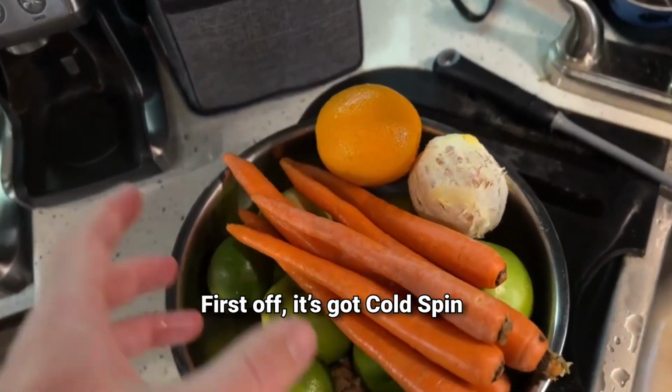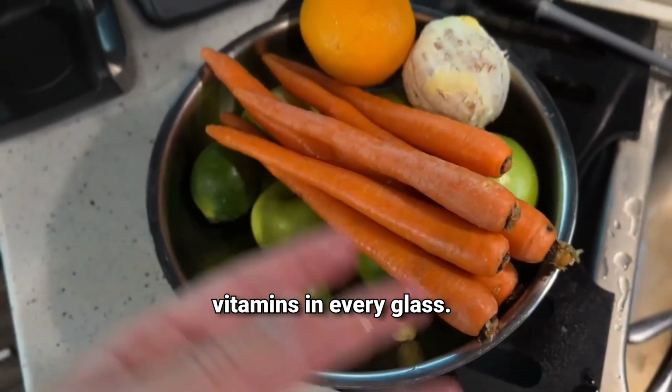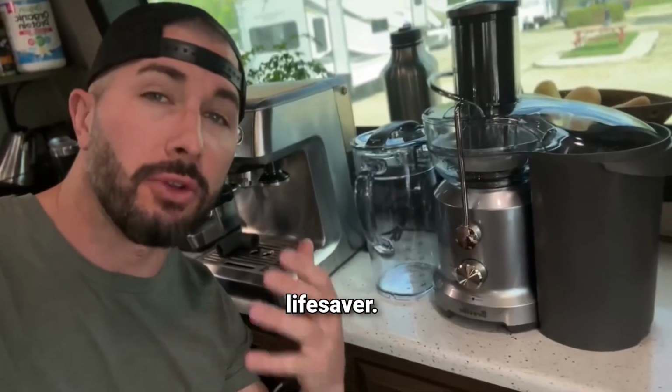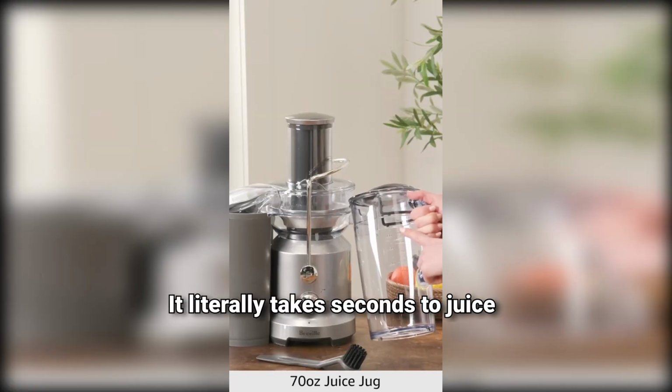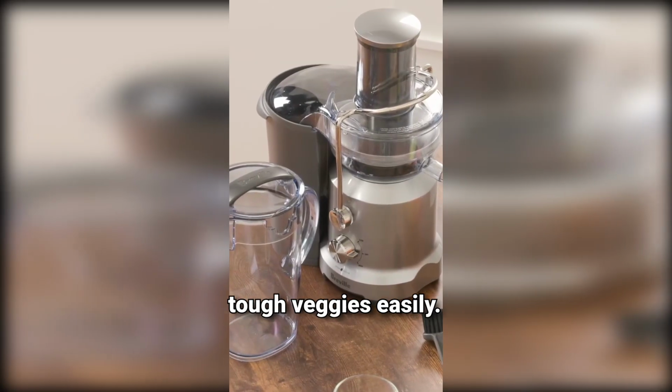First off, it's got cold spin technology. That means less heat, more vitamins in every glass. So I know my juice is as healthy as it gets. The 3-inch extra wide chute is a lifesaver. No more pre-cutting apples or carrots, just toss them in. It literally takes seconds to juice a whole fruit. The 850-watt motor handles even tough veggies easily.